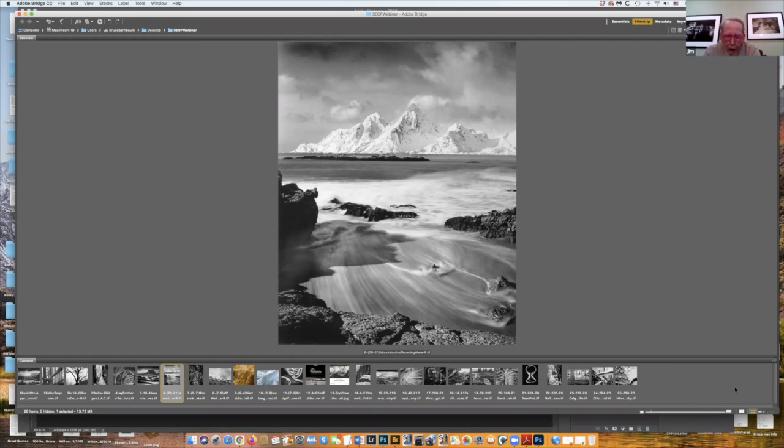However, I have a photograph made in 1902 of the Campanile in Venice, which had stood for 1,000 years at the time, and it collapsed. Photographers knew it was going to collapse because people started seeing cracks in it. So they set up their cameras and waited for it to collapse and then made a photograph of it. The particular photograph I'm thinking of shows the rubble of the Campanile, with all the dust shooting up out of the rubble. And all of that dust was added in the darkroom.